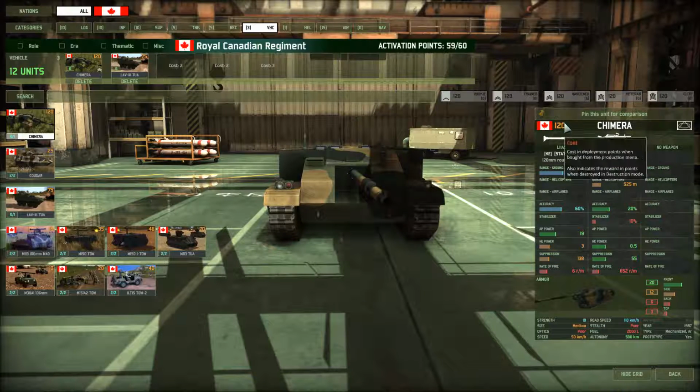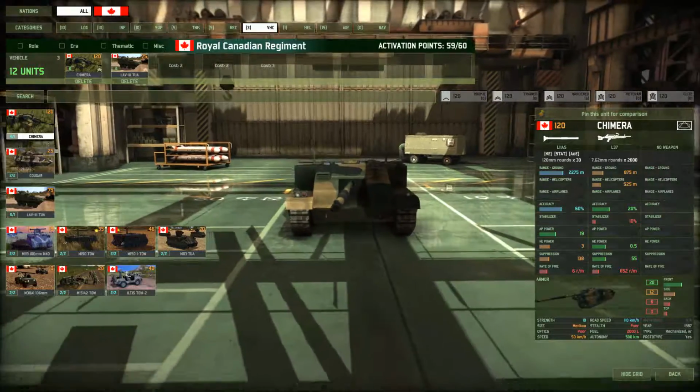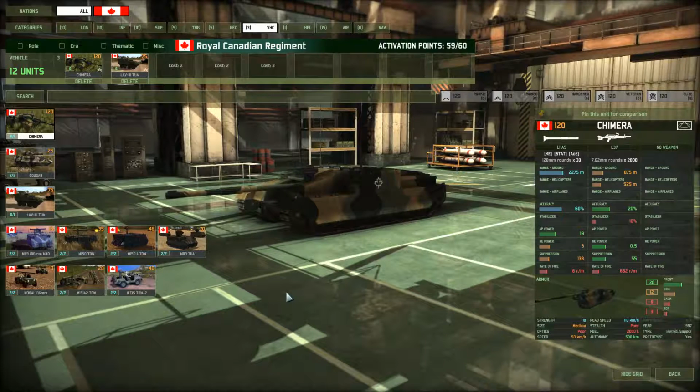And for 120 points, you get basically a 20 front armor brick. It's not going to be able to confront T-90s per se, but it can certainly stand on a battle line and take hits and give you some bulk and really eat up missiles and whatnot. Really great, adds a lot of survivability to the Canadian deck, and the Leopard 1s, of course, synergize with it pretty well. This takes hits, this spearheads the Leopard 1's clean up.